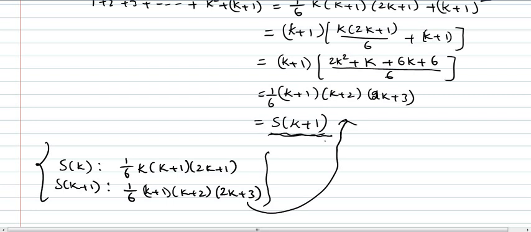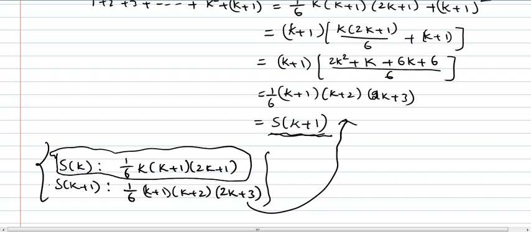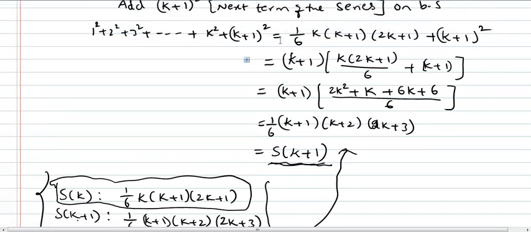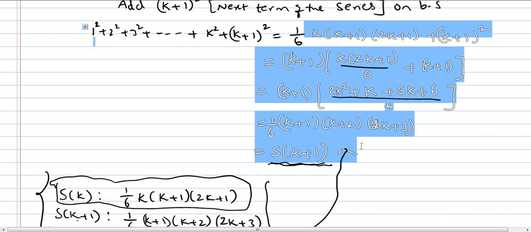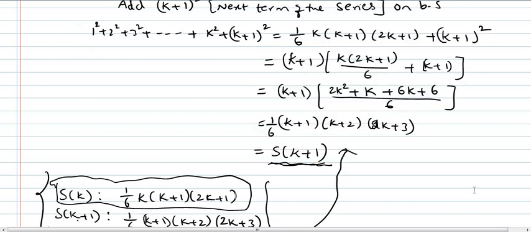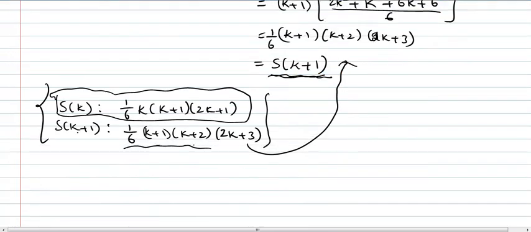See, the verification part is easy. You can expect what answer you have to get at the end. How do you expect it? Suppose S of k is this; replace just k by k plus 1 and this is the equation you get. So after simplification of this part, at the end you have to get this equation, so that will be equal to S of k plus 1.